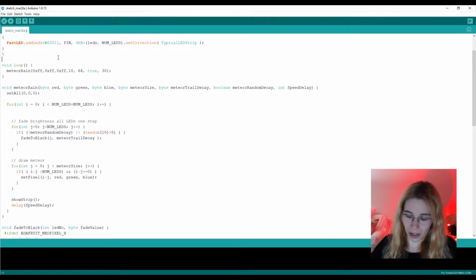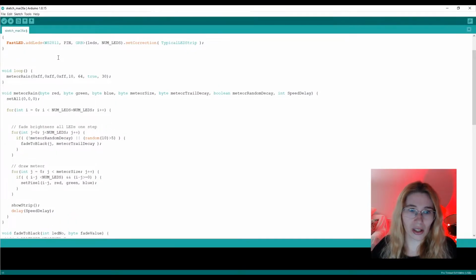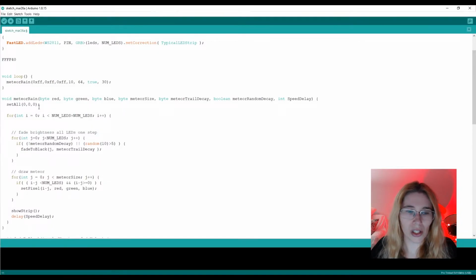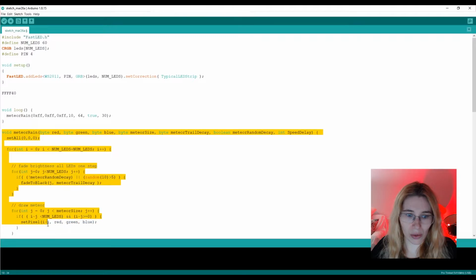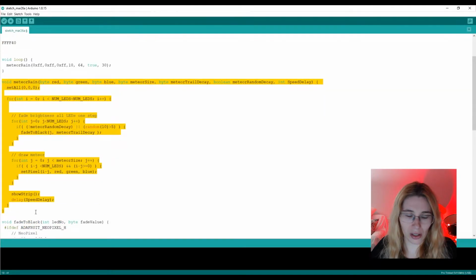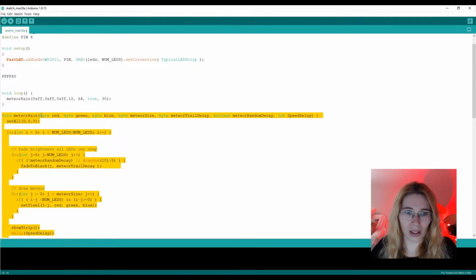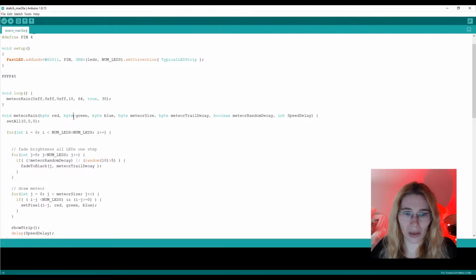In order to change the color here, you want to find the main loop right here, the meteor rain. This meteor rain right here is just invoking this piece of code right here. If you look here, it's saying byte red, byte green, byte blue. These first three are the numbers for the colors. This number for yellow does not look like these.